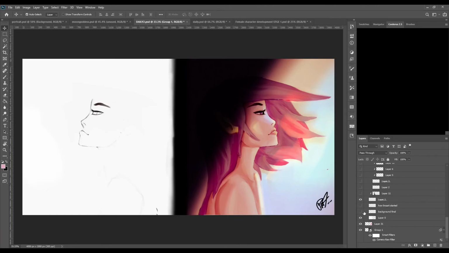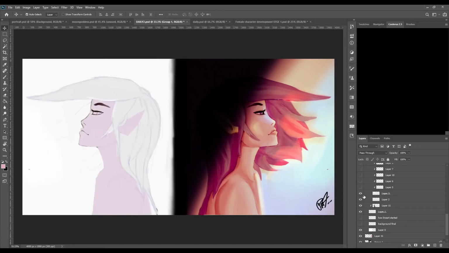I don't have the actual line art for it anymore. I kind of erased the line art as I was going, but this is an idea of what the line art was, pretty much. So let's pretend this is my line art. Then I started with, now we're just going to say this is my line art. Oh, that's more line art stuff. Okay, yeah, I have the line art of the hair a bit.